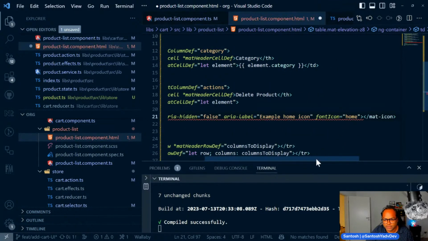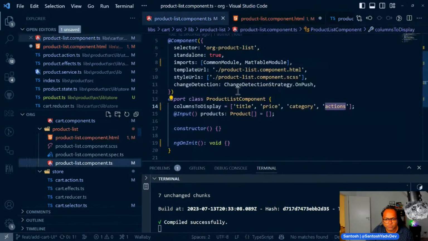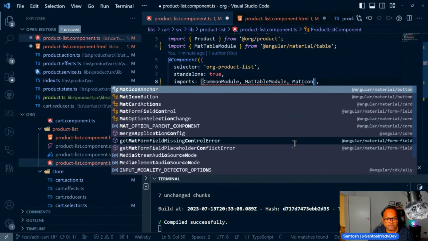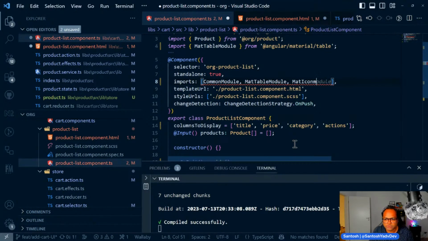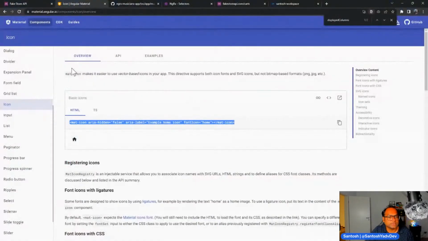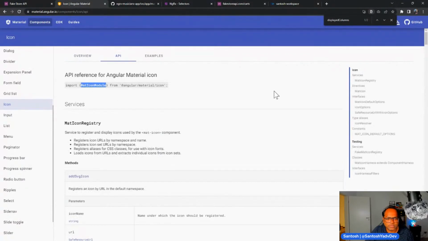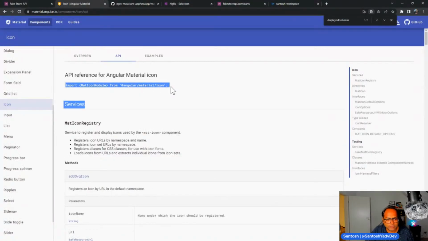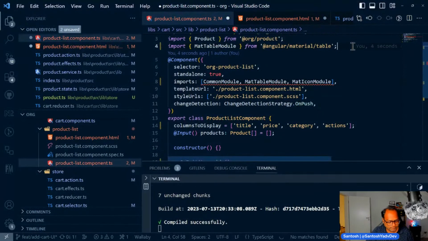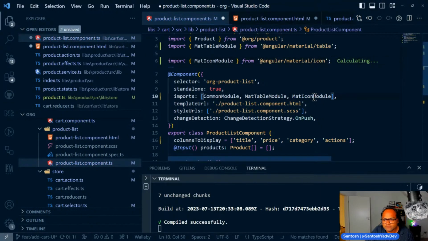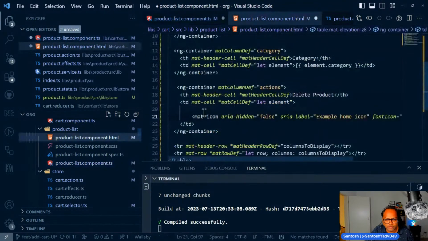And fontIcon name. So we have to actually import this API before we can use it. So we can say, hey, this is MatIconModule. Which API is the icon module, right? So okay, why is it not giving me an option? Okay, anyways, copy this. And what's wrong? Yeah, this is done. So now this error is gone.